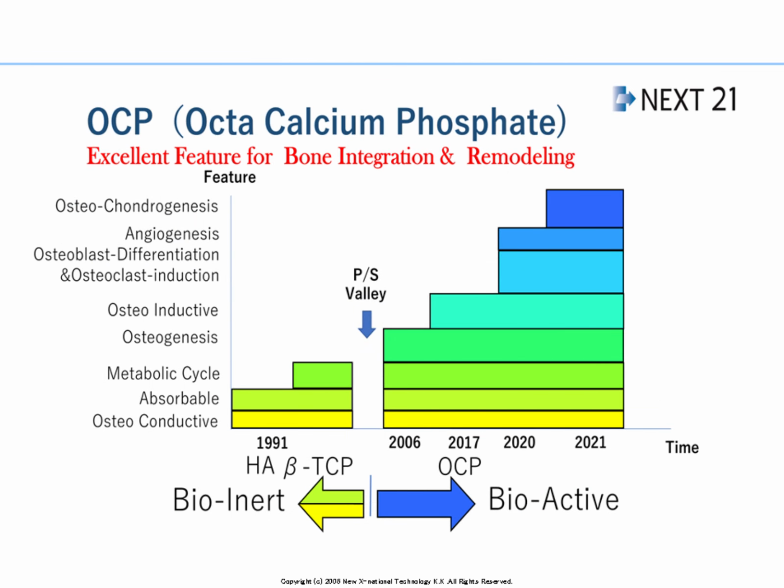OCP is the world's first crystal synthesized by Professor Monma more than 40 years ago. Scaffolds with shapes using OCP crystals as bone graft materials are difficult to manufacture and have never been commercialized. Next21 has succeeded in custom molding alpha-TCP using a 3D printer and mass-producing artificial bones using injection molding. We were able to recrystallize alpha-TCP in a weakly acidic dicarboxylic acid aqueous solution and create and shape bone grafts of any shape and internal structure.